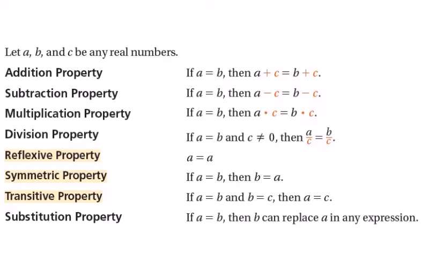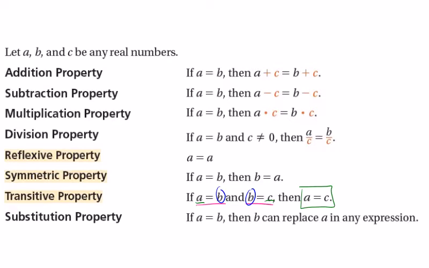All right, so the transitive property. This is similar to the law of syllogism that we talked about in the last video. So if A equals B and B equals C, if you have a same value equal to two different values, then those two different values must also be equal. So if A equals B and B equals C, then A must equal C. So if A and C are equal to the same thing, they must be equal to each other.